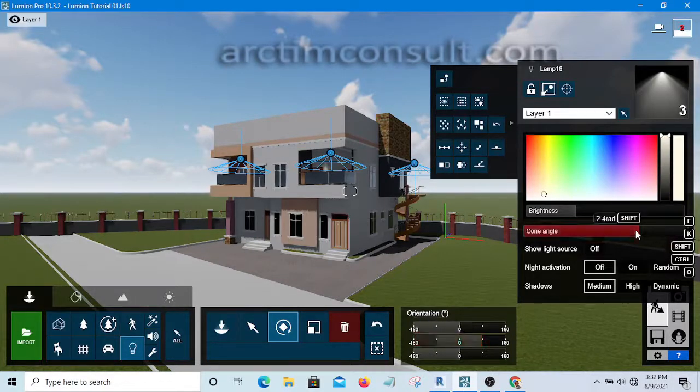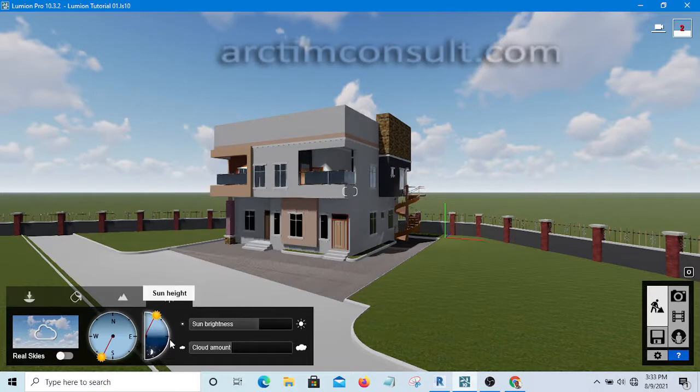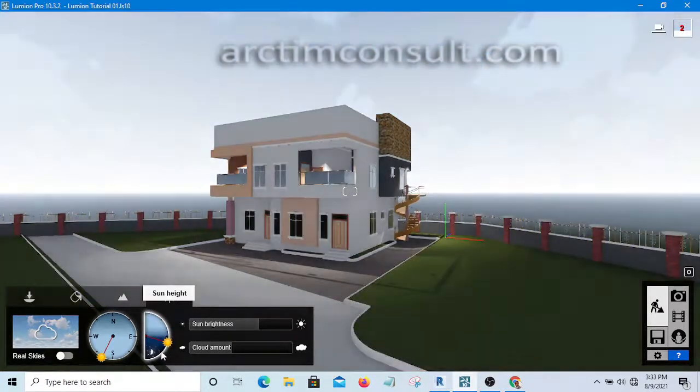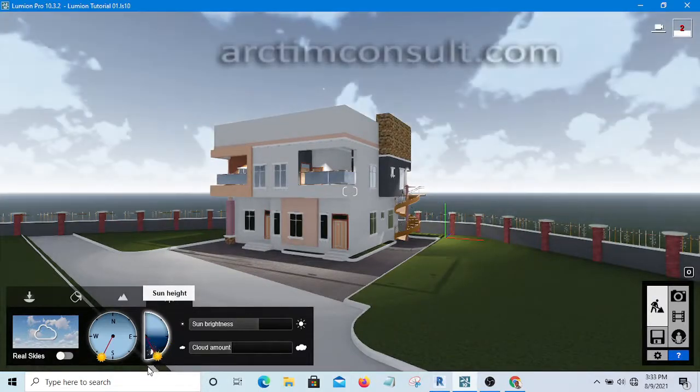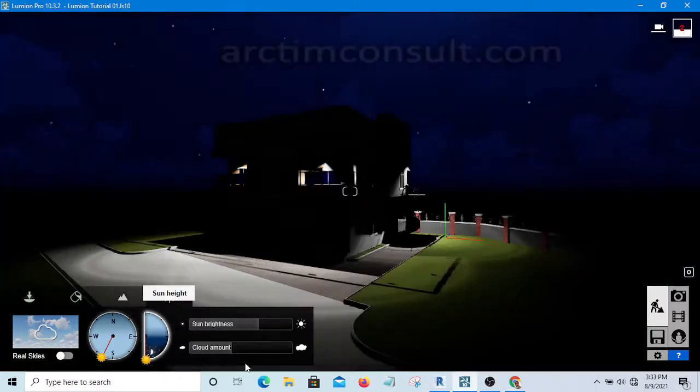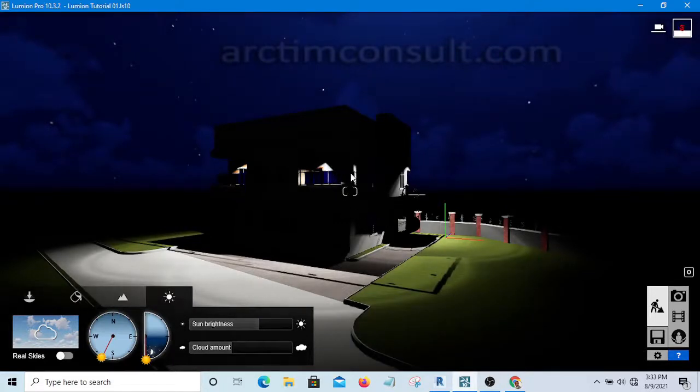and you can change the cone angle. You can reduce it. Okay, but that is not our focus for now. Now you can see the lights are placed at the exact position we want them to be. Okay, assuming I want to see the effect proper, let me off the sunlight. Let me take the sunlight down so that I can see the effect proper. You can see the lights are on the exact point we wanted them to be.